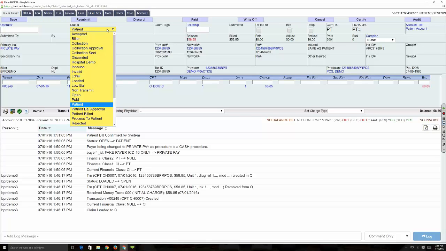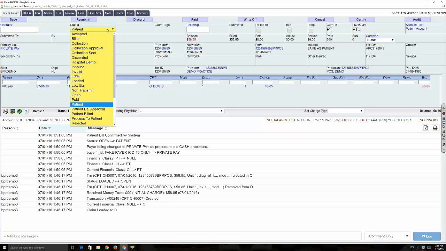If you're doing your own billing on a specific claim and you know insurance isn't going to pay, or it was a patient responsibility claim all along, you need to make sure, before a payment is allocated to a specific claim, that the claim is in patient or patient billed status. If it's not, then you simply cannot allocate that money to the date of service in question.